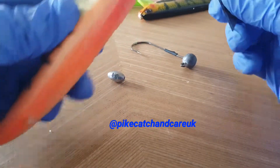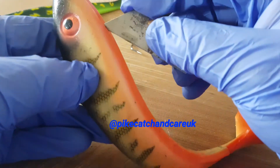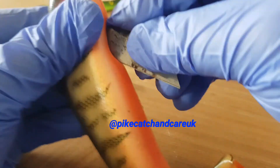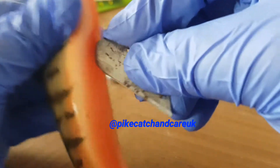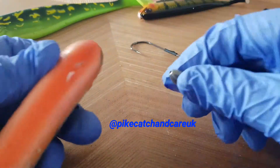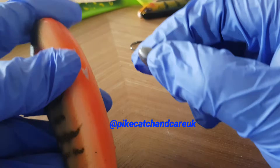For your thicker shards like this one here, simply take a Stanley blade and push it in. You want to be making a hole probably around about an inch long. You want it to be relatively deep — deep enough that the object is going to go inside and it's going to be sealed.